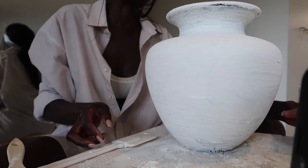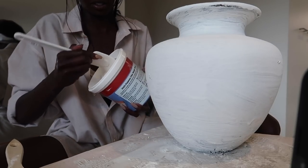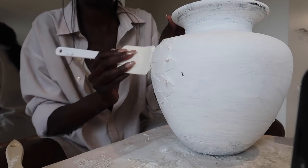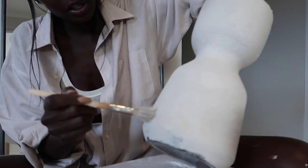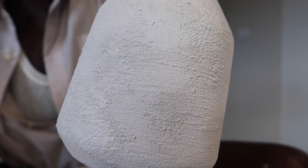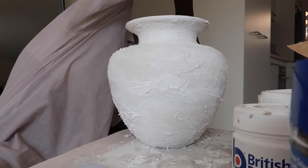I wanted to try the plaster just for a bit of effect — I'm literally just winging it. I'm going to put this on, let it dry, then paint over it. For these ones I'm going for more of a cement look, so I want each one to look a little individual. I'm picking up more of the mixture than paint and just blotching it to give it a textured effect.